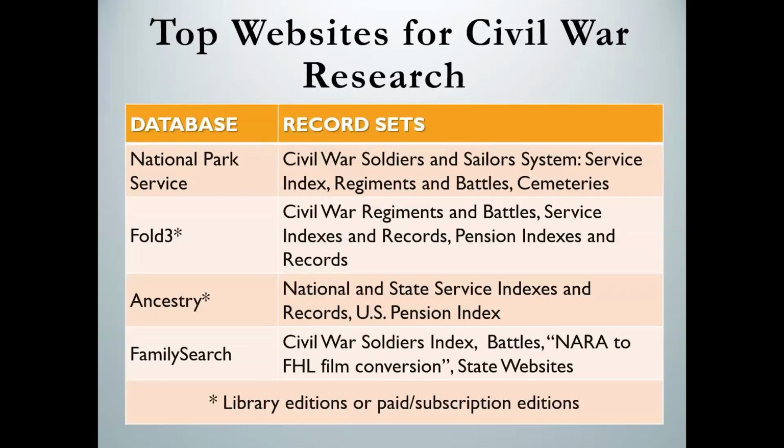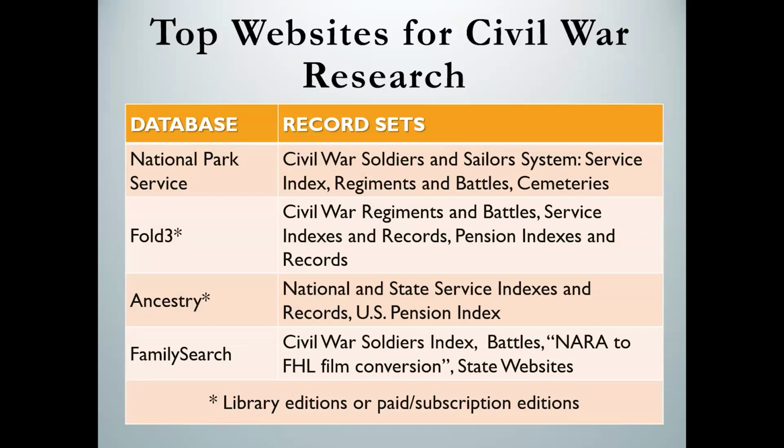The top websites for Civil War research. Again, you have the NPS we talked about early, because they have this service index. They also have regiments and battles, as well as cemetery information. Fold3 and Ancestry: you can get those through your local library, or you might have your own subscription.